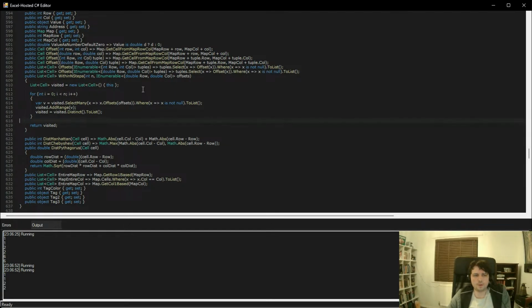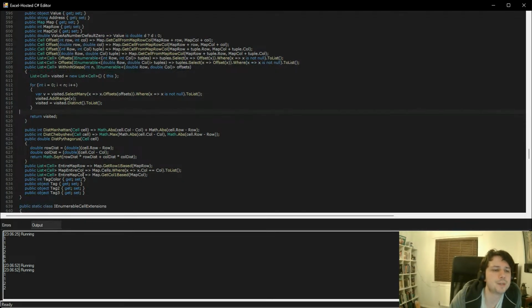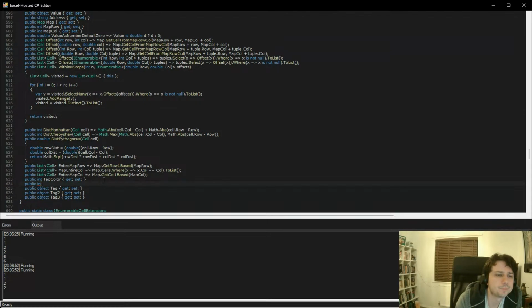So on cell, I will add a new property called tag visited number, get set.